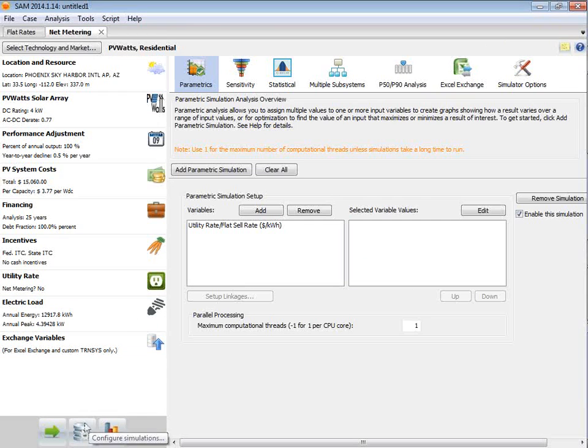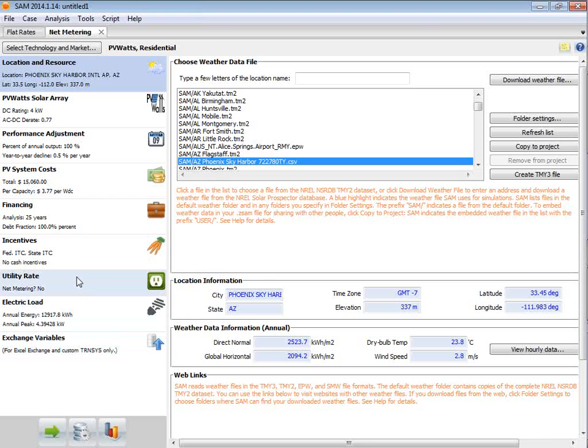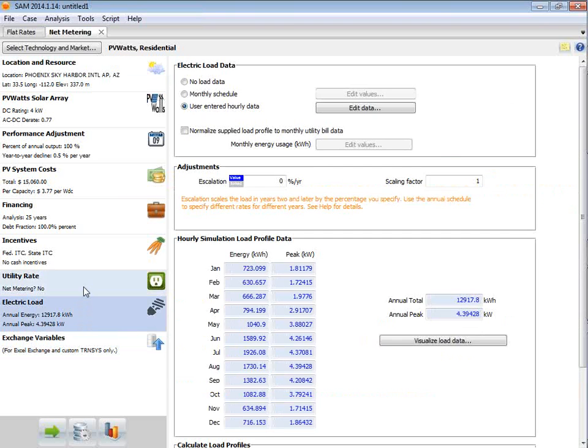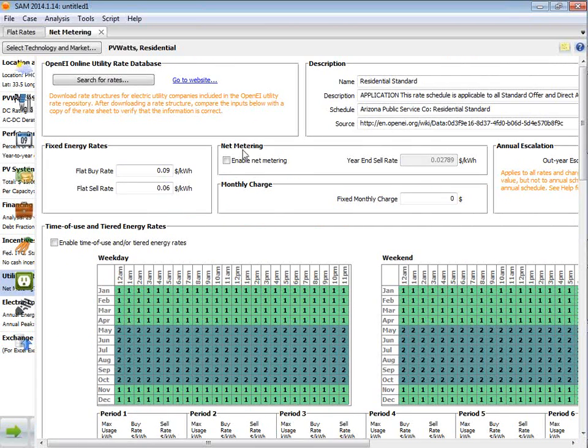Okay, and I don't need my parametric analysis for this net metering case, so I'm going to disable it. We have our same 4 kilowatt PV system, and I'm going to use the same load, but this time I'm going to enable net metering. You'll notice when I enable net metering, the flat sell rate goes gray.